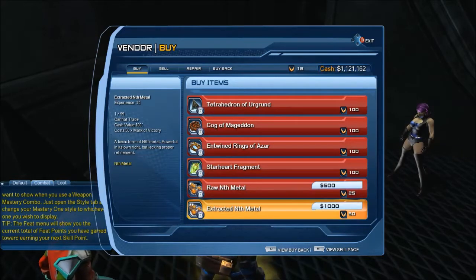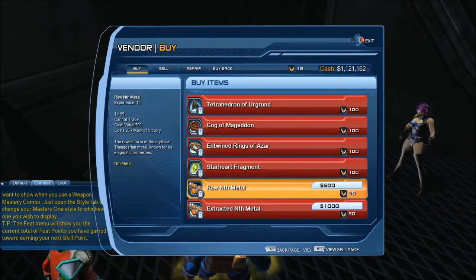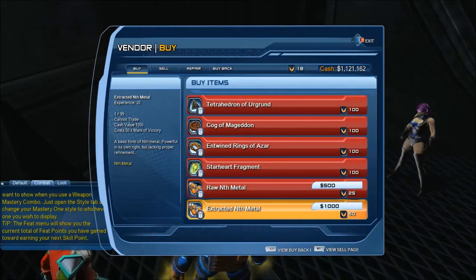Okay, so we have the raw artifacts. We have the various drops, and that's it.